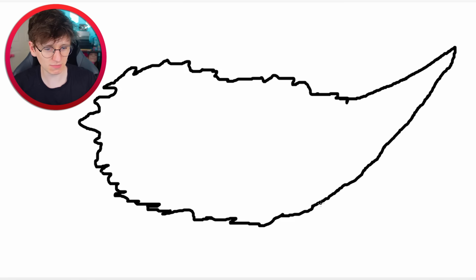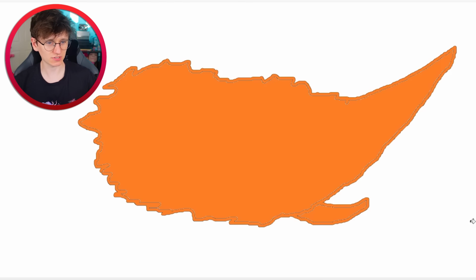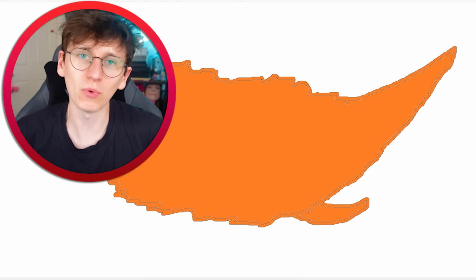I'm not gonna lie. Is there more to it? Like, is there some other spikes? Is it like a fish? Maybe. Let's just color that in, see what happens. Do you know what? We'll lock it in. Why not? All right, let's see the actual Cyprus outline.